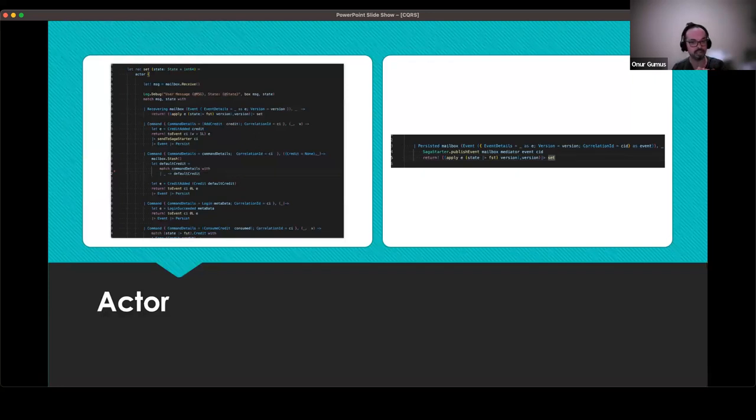And this is how a real actor looks in F# on the left-hand side. You can see there's an important part called recovery. Whenever your actor crashes or you shut down your system, you need to restore the state. By default, Akka.net replays all those events from scratch, and you reapply them to restore the state. However, this may not be ideal, because if you have 1 million events, you don't want to replay them every time your system bootstraps. Akka.net offers another mechanism called snapshotting. From time to time, say every 100 messages, you snapshot the current state. Then it first fetches the latest snapshot and replays the remaining events on top of it. This is built into Akka.net as well.